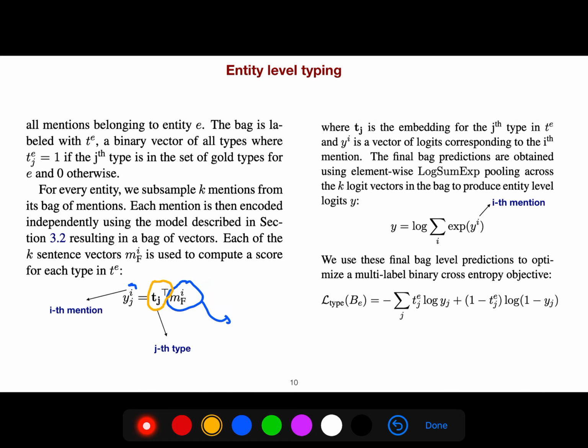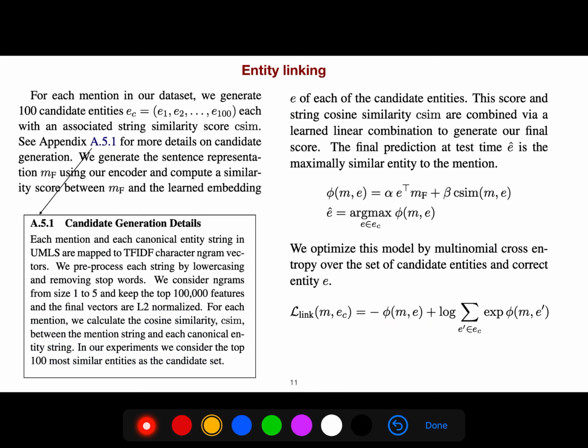The final bag predictions are obtained using element-wise log sum pooling across the K logit vectors in the bag to produce entity level logits Y. Then we use these final bag level predictions to optimize a multi-label binary cross-entropy objective.